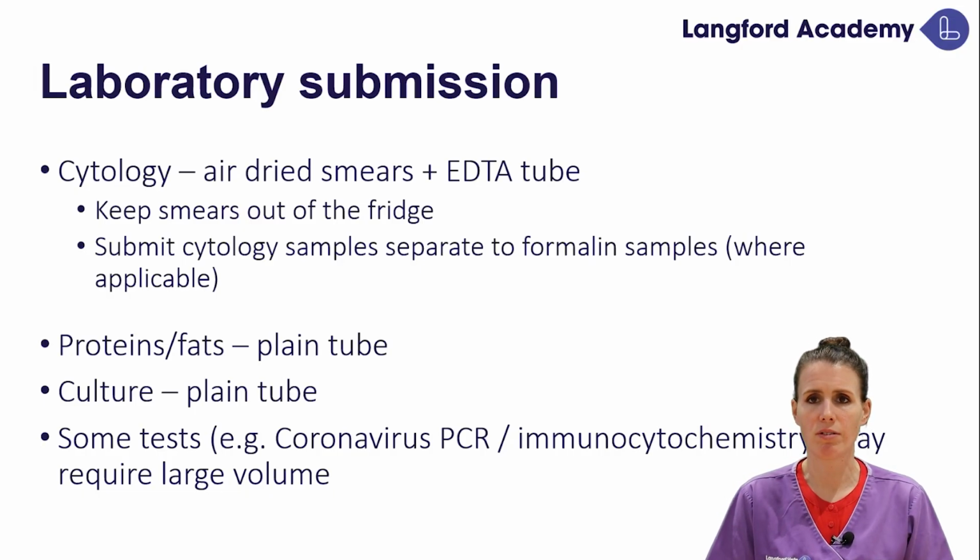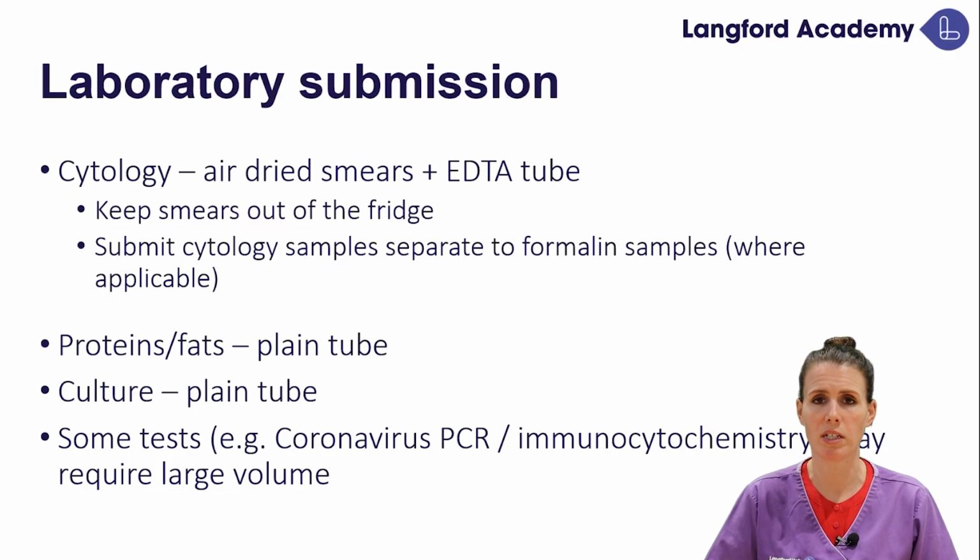The other thing to consider is for some disease processes, so for example, if we're looking for coronavirus PCR or doing immunocytochemistry on macrophages for coronavirus, a large volume of effusion so that we've got as many macrophages as possible is helpful. So do consider submitting upwards of 10 or 20 mils for some of these samples, but liaise with your lab if you're not sure.